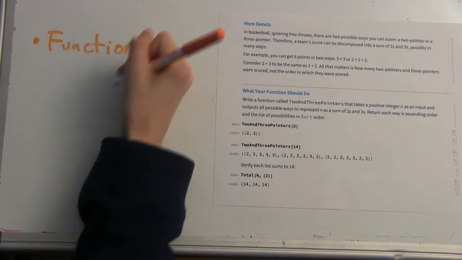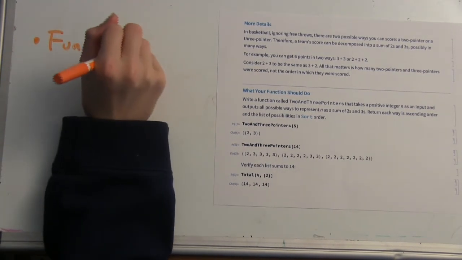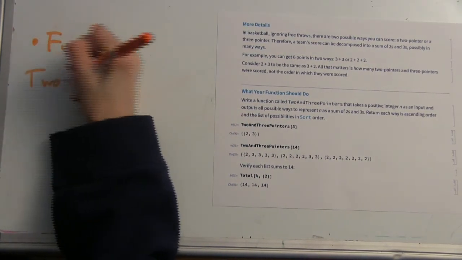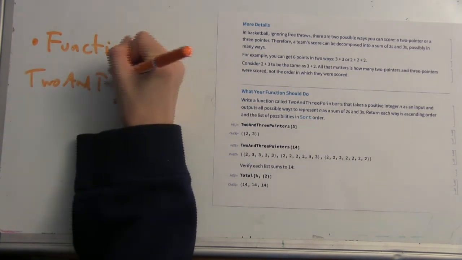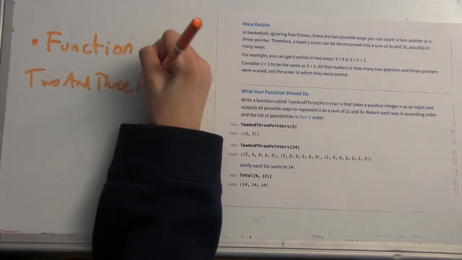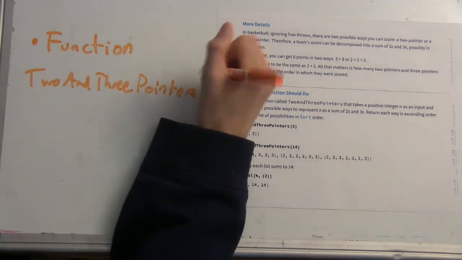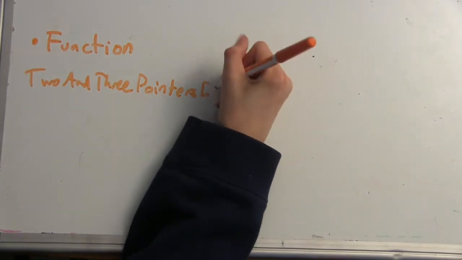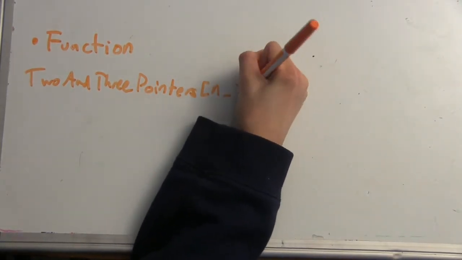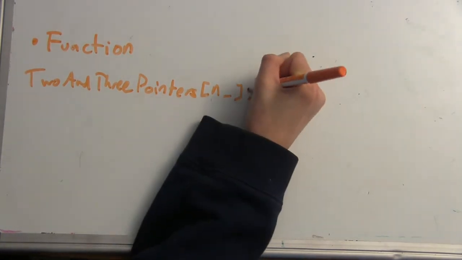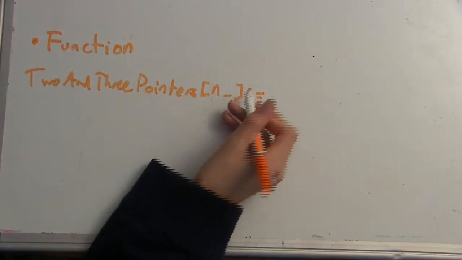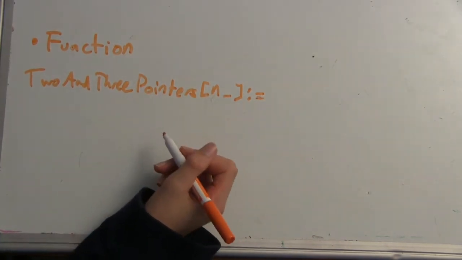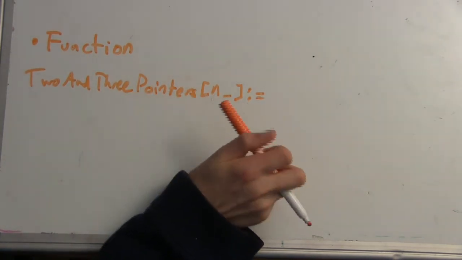So what does that mean to you? So a function, in order to format something as a function, like here you would write your function, 2 and 3 pointers. Then you would write your input. In this case, it would be an integer, like this, and an underscore. Then you define a function, and this is different from a program because in a program you can use things like for loops, and you can't use for loops in a function.